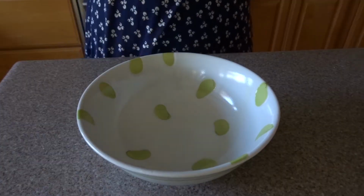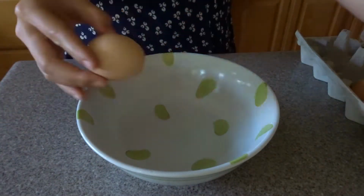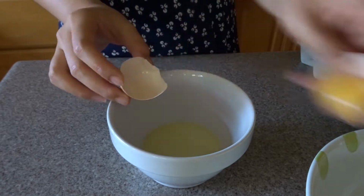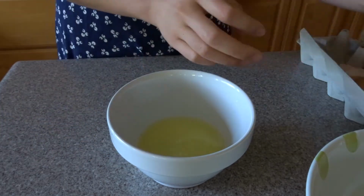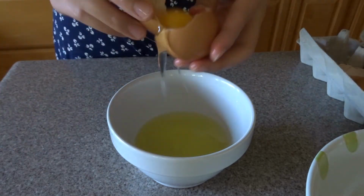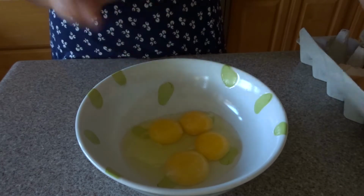Now we're going to prepare the egg mixture. So we have 6 eggs, and we're going to take 3 whole eggs and 3 yolks. If you only use the yolks, the sauce is very heavy. And I like how the whites lighten it up a little bit. Basically, it's just going to be cheese, egg, and bacon.